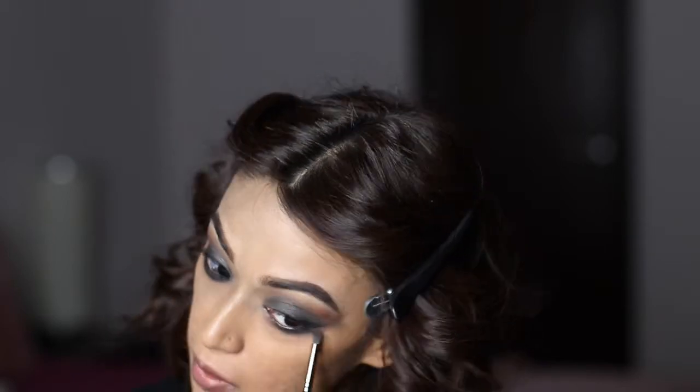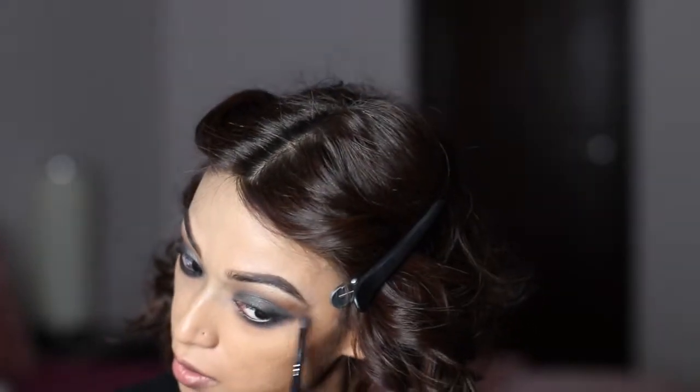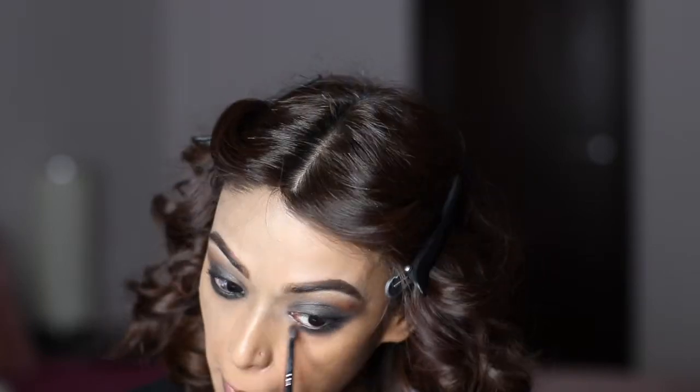I don't know why I did this before I apply my concealer. My bad, guys, my bad. Just blend it all well. And then this happened.